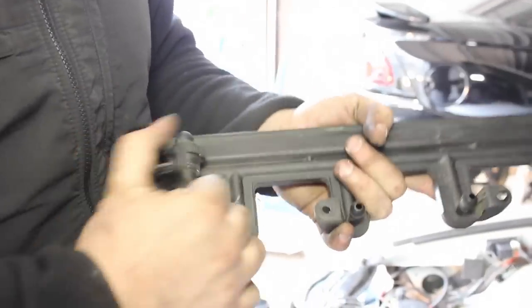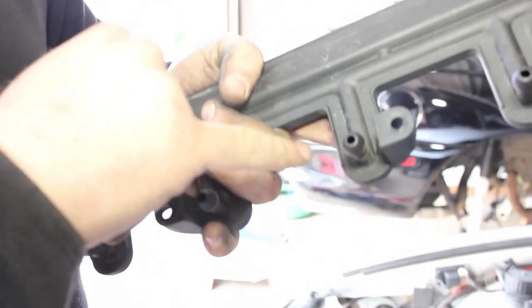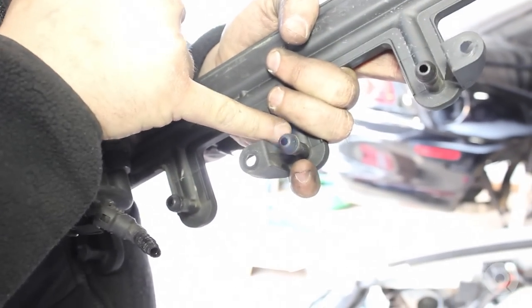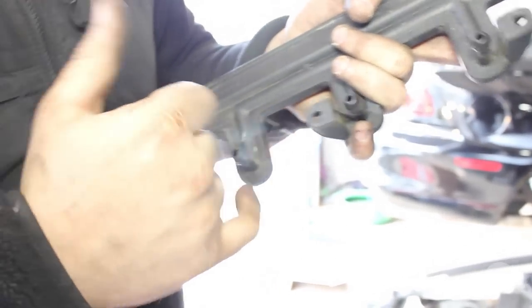As you can see, this is no longer rubber — it's just brittle plastic. I had to remove these two hoses from the intake spreader, being careful not to break the plastic spreader itself. They do sometimes recommend replacing the spreader as stuff can build up inside, but this actually looks pretty clean so I don't feel I need to do that. What I will do though is replace these individual o-rings, as they can sometimes fail — they're pretty hard and brittle right now, so I might get a small vacuum leak if I reinstall them as-is.